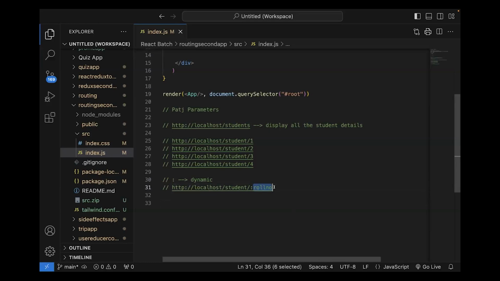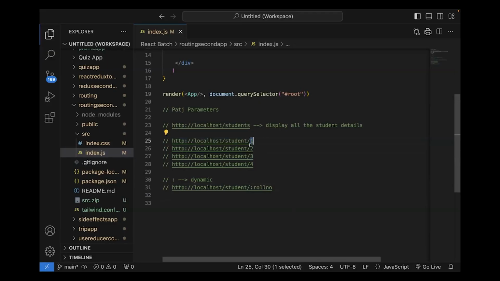Next, I wrote one parameter called roll number. Why roll number? Suppose if you enter 1, that 1 will be in roll number. If you enter 2, that 2 will be in roll number. If you enter 3, that 3 will be in roll number.